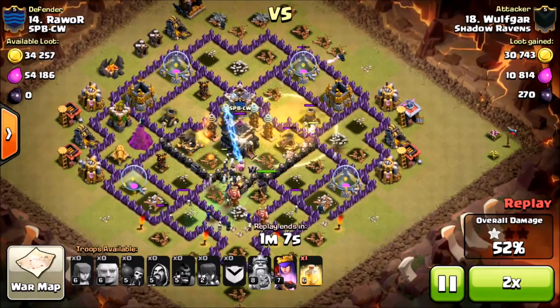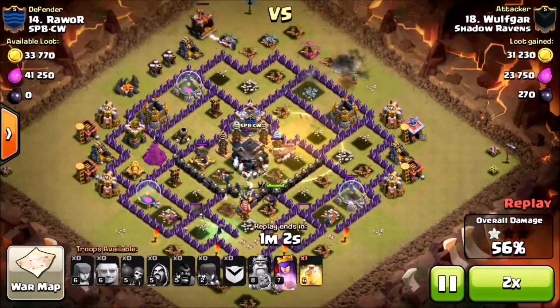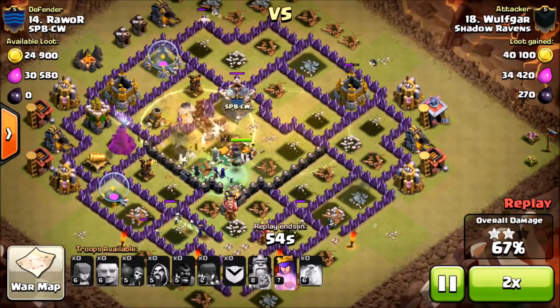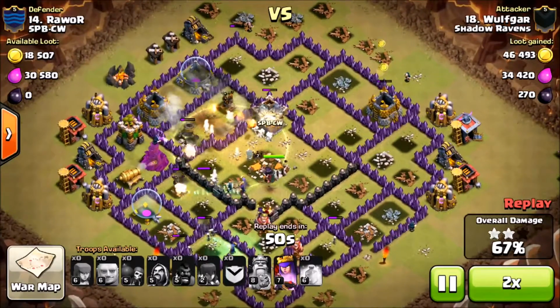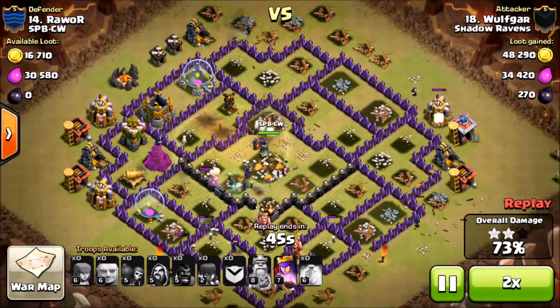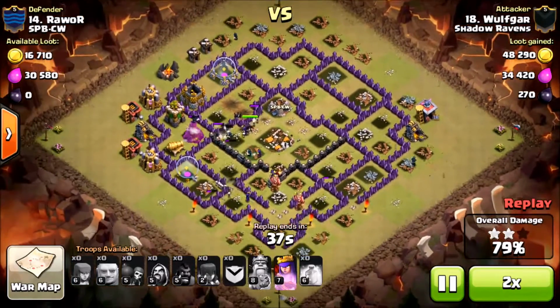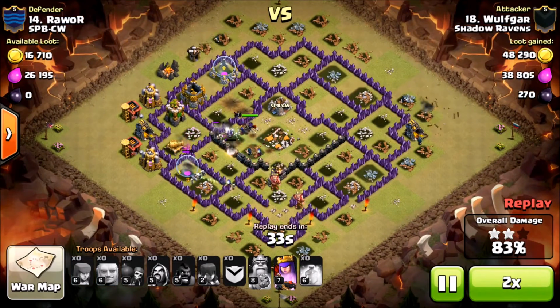Anyway, after the lab and spell factory, you want to focus on your clan castle, because that's 5 extra troops that you can hold. In other words, you can go from having a P.E.K.K.A. in your clan castle, or 25 troops, to having that golem. So that's one of the most important things. That's again going to let you cold blood.